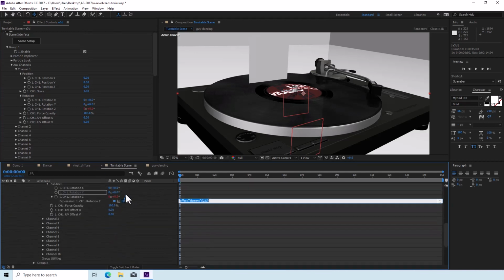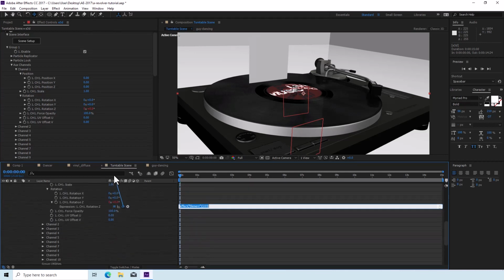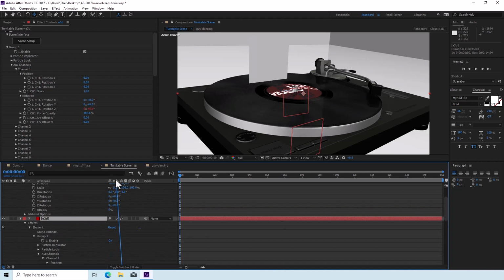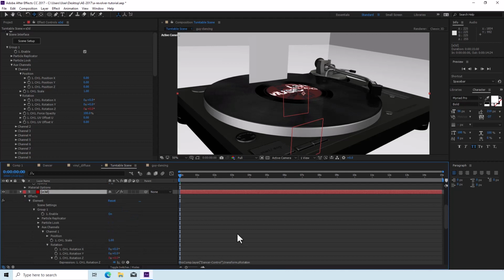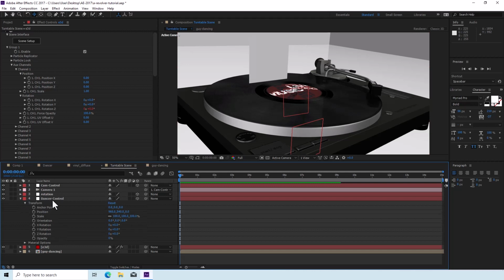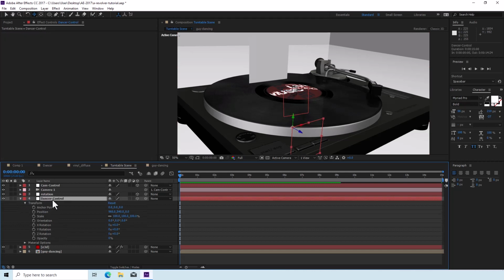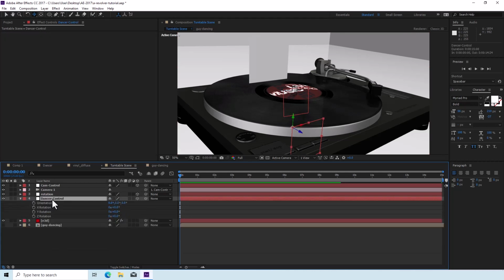Using the pick whip, link to the Z rotation on the dancer control null. Keyframe the dancer control null's Z rotation for the animation duration.